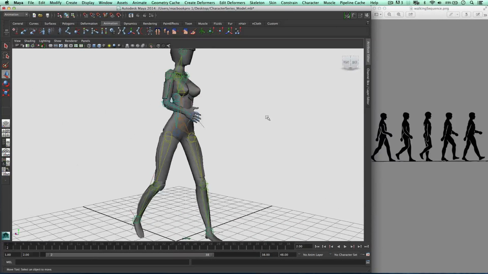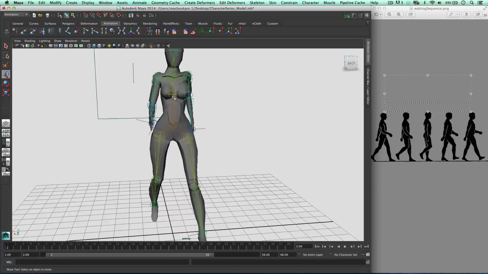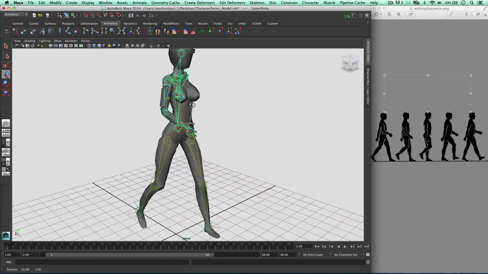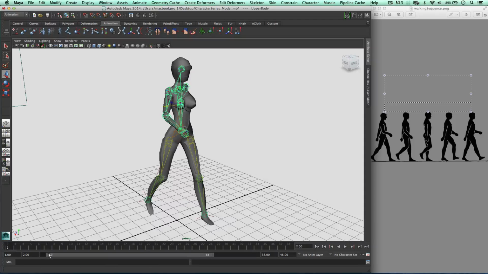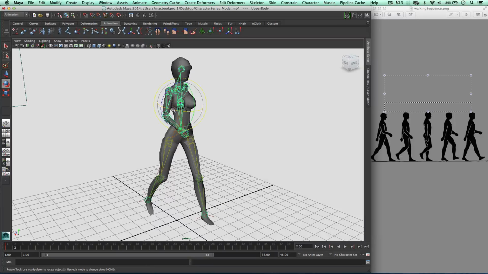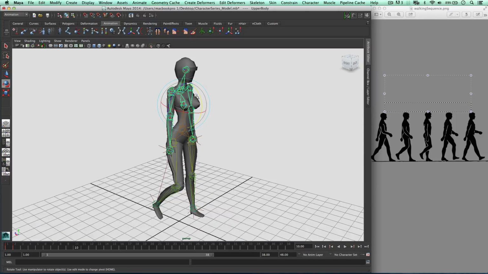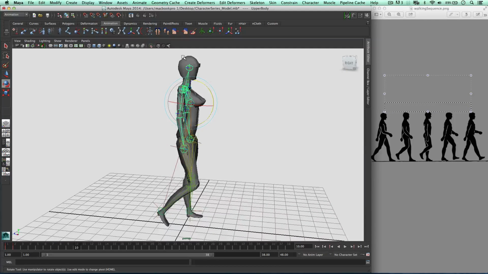Okay, the next thing is that if we see on this sequence, the middle character is a bit taller than the rest of the characters, and to deal with this issue I'm going to play with this joint here, the lower body joint. So if we go back to frame 1, key in the T pose as usual, frame 2, I can maybe bring it down a tad, like so. And in the third image in the sequence, so that's frame 10, we can bring this joint up a little bit, like so. So now the character looks taller. So I'm going to key that in.